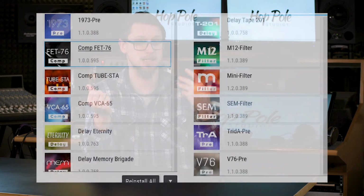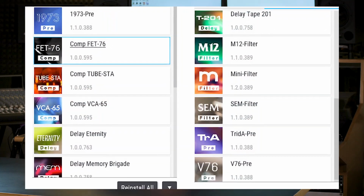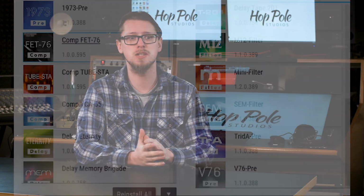And in terms of software, it comes with some really nice emulations of a Neve preamp, a Trident preamp, a Telefunken preamp, and some really nice delays. And I really found them quite useful in a mix. I took my laptop to NAMM last week, which is the thing in LA, which is a long way away for me. And I didn't have anything to mix with other than these preamps and the delays, and it really helped me out.